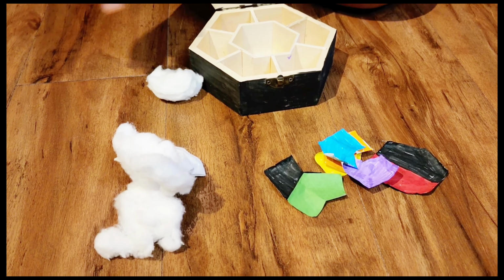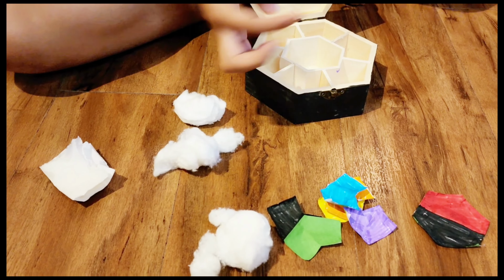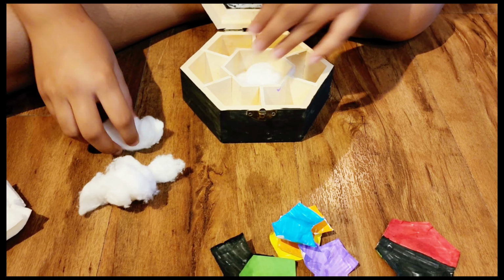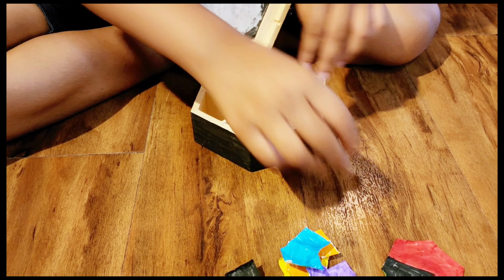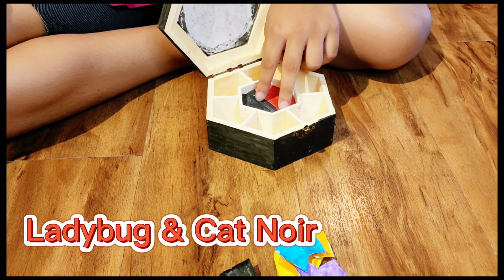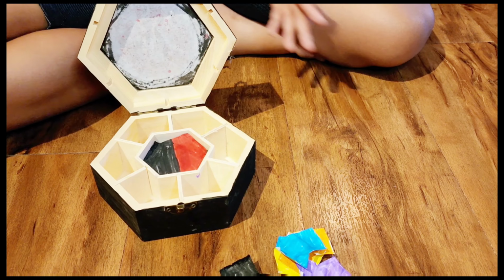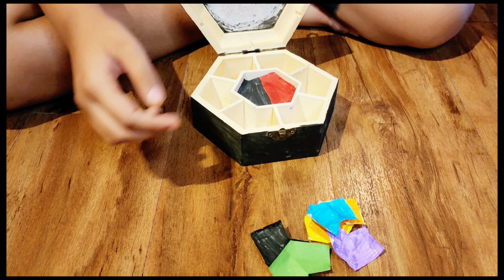So let's start with the middle part, which is basically where this one goes. Actually, fill it up. So let's start with the middle part. Make sure you size it in with that, and voila. Now let's do this quickly.